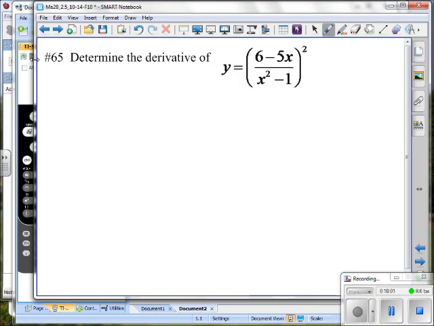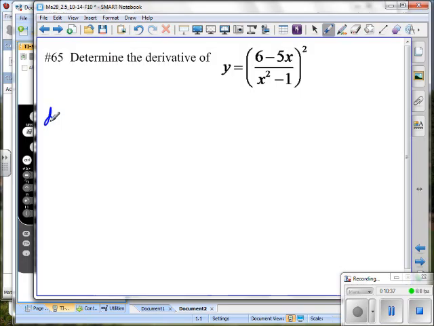Okay, now, the challenge comes when we put more than one rule together in the same problem. What's one of the rules we're going to have to use? The quotient. Is that in our inside function or in our outside function? Inside. So the inside function is going to be using the quotient rule. What's the outside function eating? Yeah, well, it's going to be the power rule. So we're going to use the chain rule on this one. Very good. Okay, so here we go.